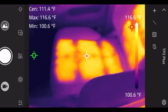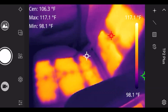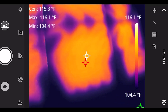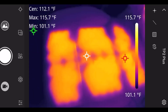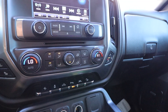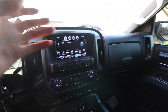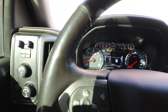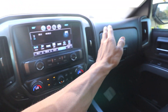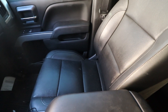I have the passenger seat heater on max right now. You can see all the seat heating grids, or the wiring coils, in the seat. Say maybe you had a dead zone and a customer was complaining that the seat heater doesn't get warm in certain spots — you'd be able to pinpoint that right away. Pretty cool to actually see temperature-wise out of the vents and the seat, whereas the naked eye can't see temperature. You can also use an infrared thermometer for scanning vent temp, but as far as the seat heater, that's something I feel like only a thermal imager is going to provide for you.